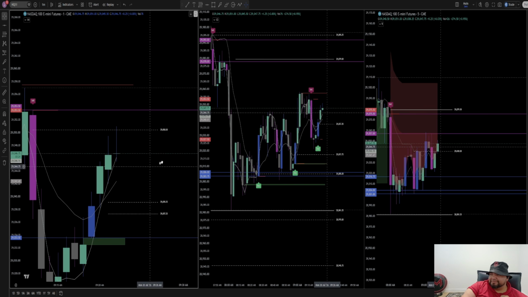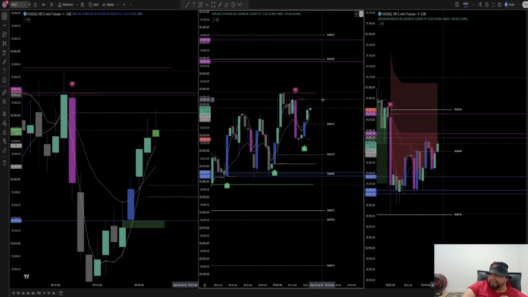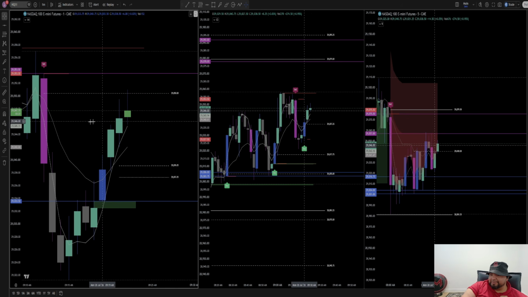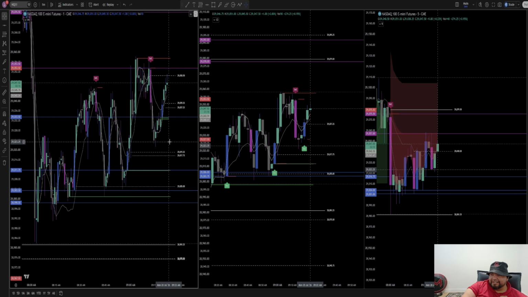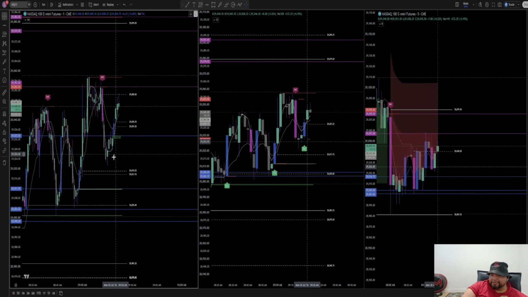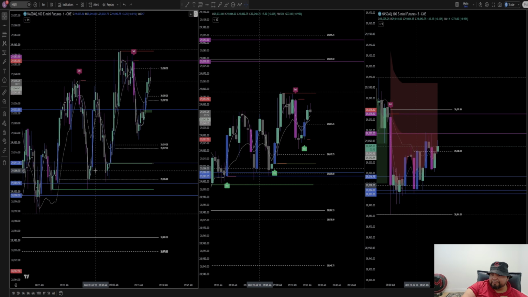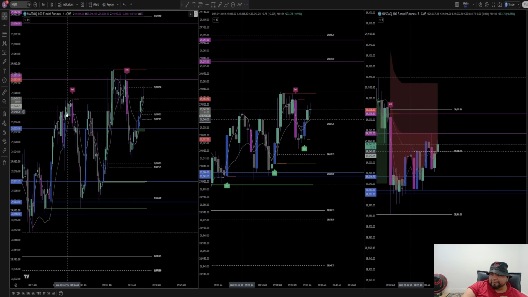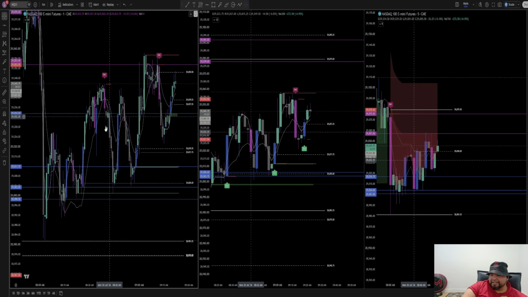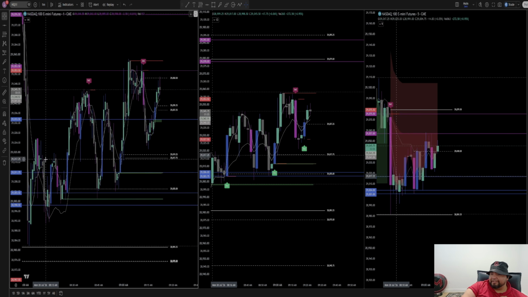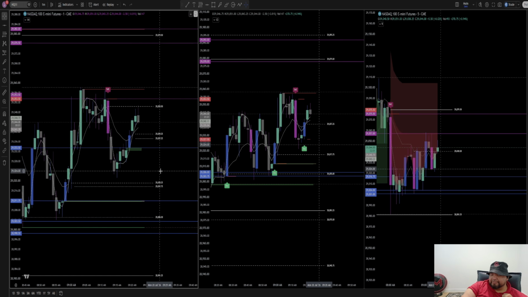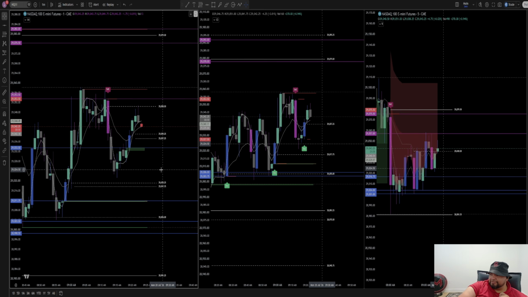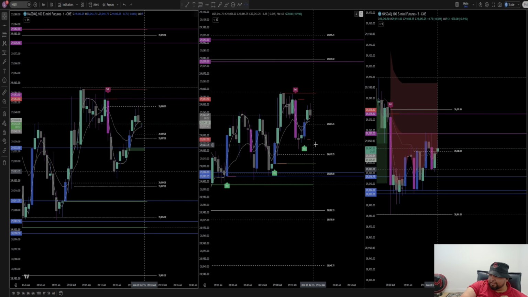Awesome. All right, we're still just chopping around these areas. Again, blues are still holding their ground. We're constantly testing purples, not really testing blues. We had one blue break down here. We've had 1, 2 purples break, 3, 4, 5. So 5 purple breaks versus just 2 blue breaks. Definitely the bulls trying to continue to take charge.